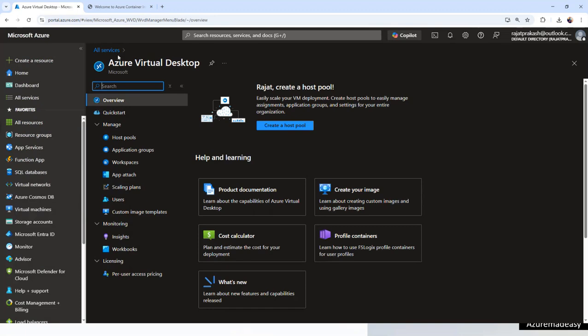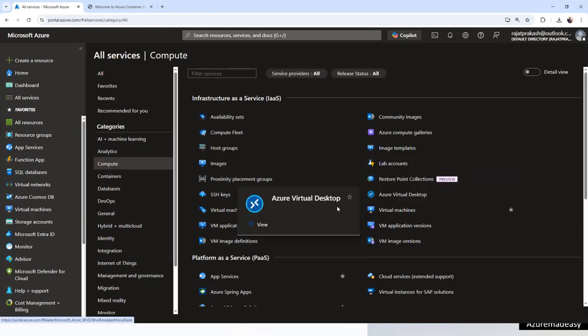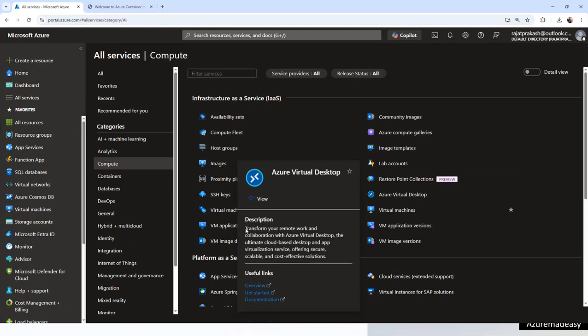If you just head over to this, you can see that it says transform your remote work and collaboration with Azure Virtual Desktop. Sometimes what happens, your customers or the client only want to access Teams. Let's suppose I'm telling you one scenario. Let's suppose they only want to access Microsoft Teams for their work. They do not need your whole virtual machine. They do not need your whole complex environment. They just need this remote desktop so that they can run some Microsoft application or do some of their own work, right? In that case, this is the perfect solution for them.